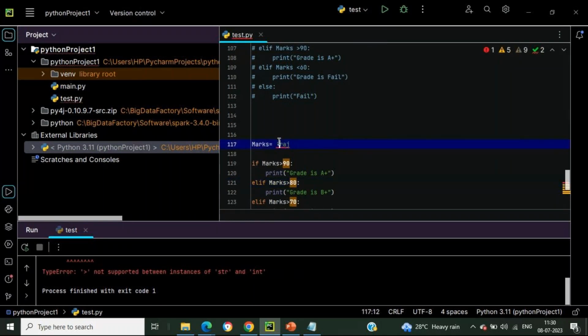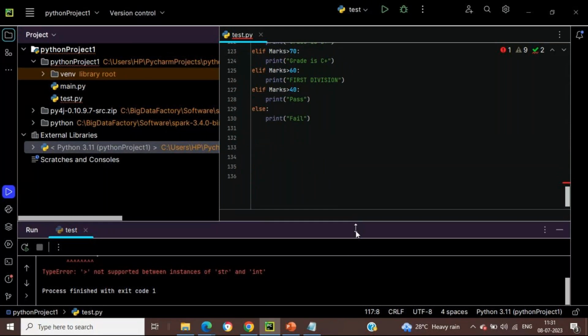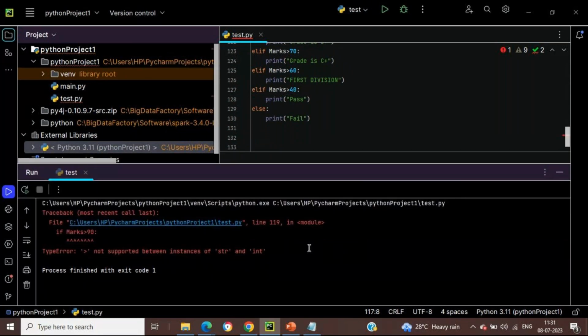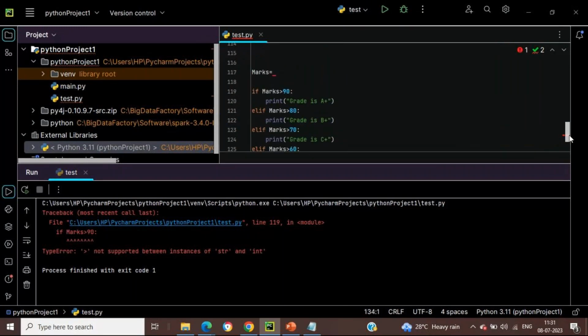Just a minute. And at this moment, it is showing Raj is not defined. Just a minute. Will it work? Let me try to check.